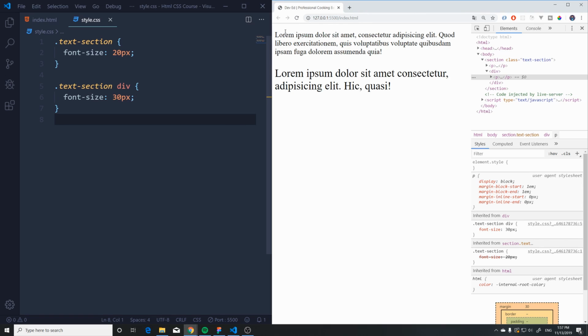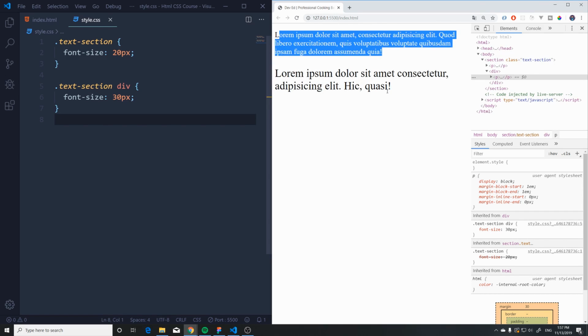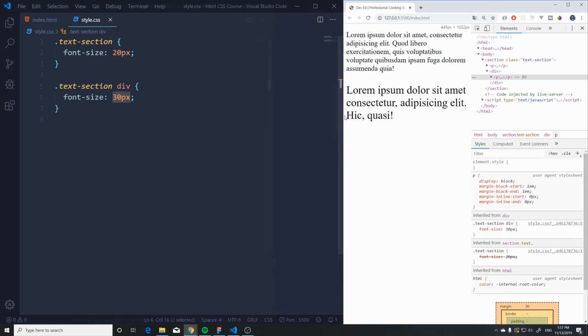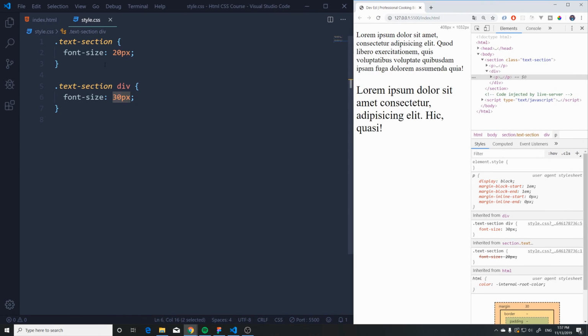Also, it's not a great idea for responsive design because you have a fixed set of values here. You have 20 and 30. So maybe if we go on mobile, so if we go smaller like this, we have to do some tricks to change each and every value to match a mobile screen font. So we might have to modify this section and this section to get the results we want.